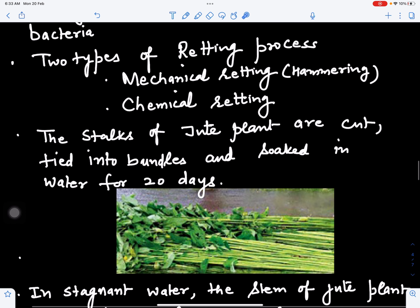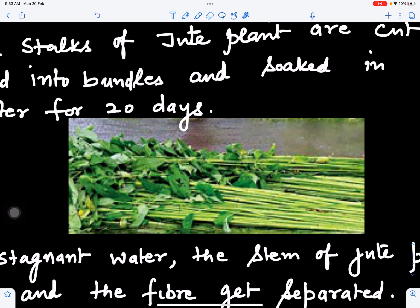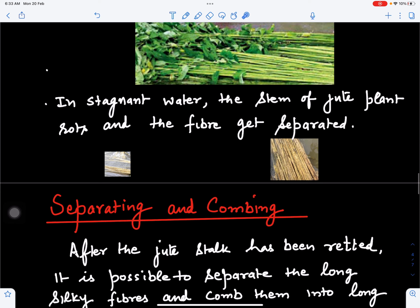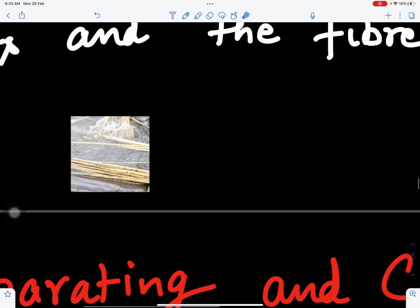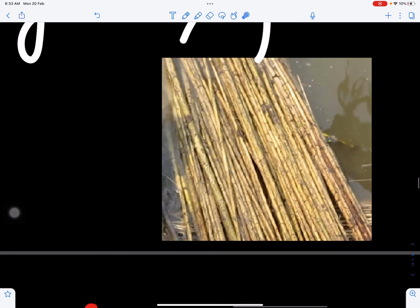There are basically two types of retting processes: mechanical retting, which is done with the help of hammering, and chemical retting with the help of chemicals. Stalks of jute plants are cut and tied into bundles and soaked in water for 20 days. We can see here, these are the stems which are tied and soaked into water for many days. In stagnant water, the stem of the jute plant rots and the fibers get separated. We can see here, these are fibers getting separated and have been soaked into water.